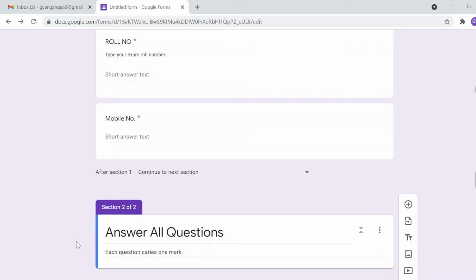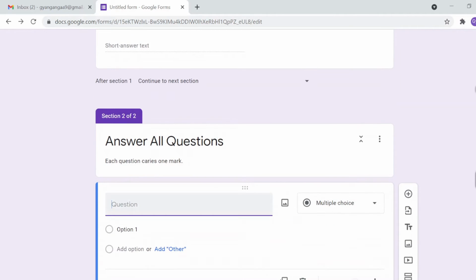So how do I add? By clicking this section, you can see this plus, add question. I'm adding the question, so I'm just going above. Now let's say I will add questions. Remember, while writing questions, I'm not giving a number. You can give number one dot. So what is the full form of, let's say, CPU? I'm intentionally removing this number. Why? Because we'll discuss it a little later. Okay, so what is the full form of CPU? So this is the question.